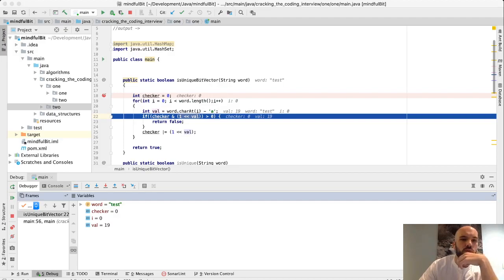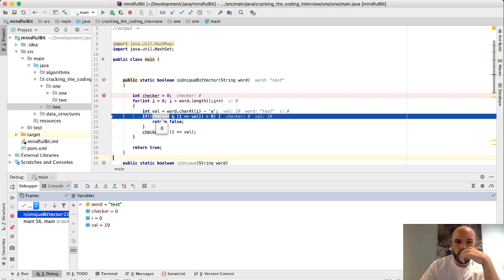So 524288 is what 1 left shifted 19 times looks like. And I believe that's in binary. So is that greater than 0? Return false, okay.